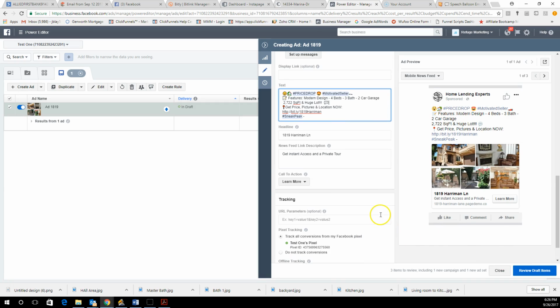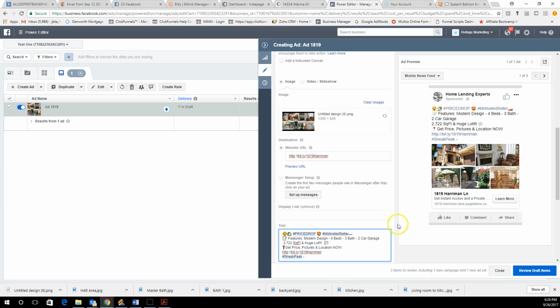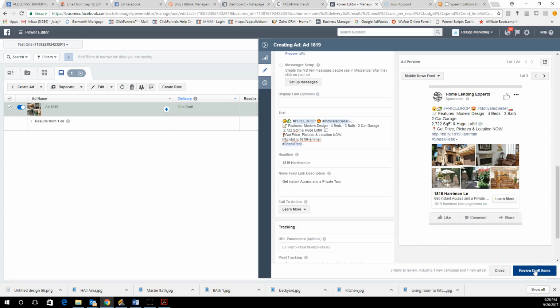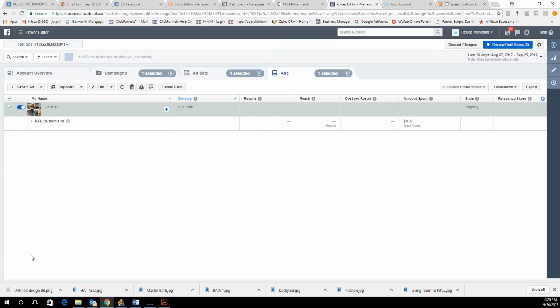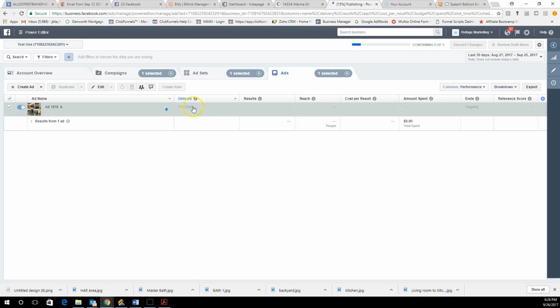You're going to hit review and draft, and it should activate here in a moment. Sometimes they will go through an approval process, and then they'll activate it, so you'll see if it's pending. Sometimes it will go active right away. In this case, let's see what happens. And this is active. So this campaign's active now.